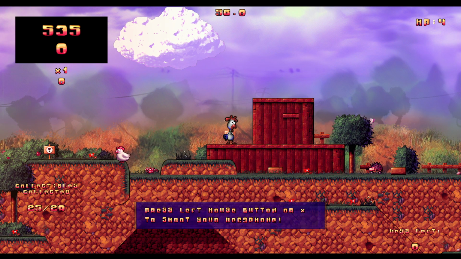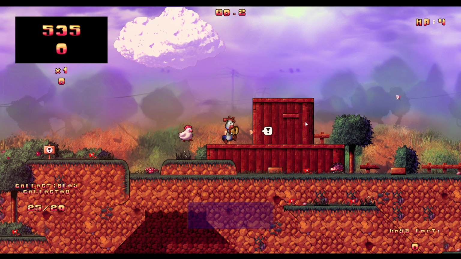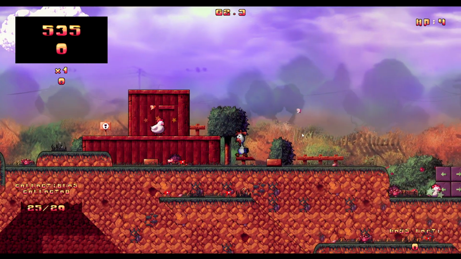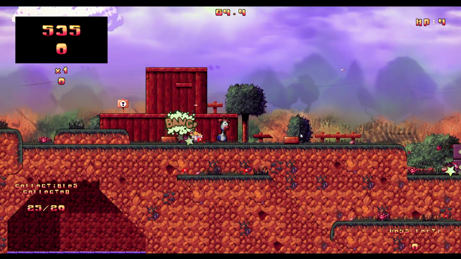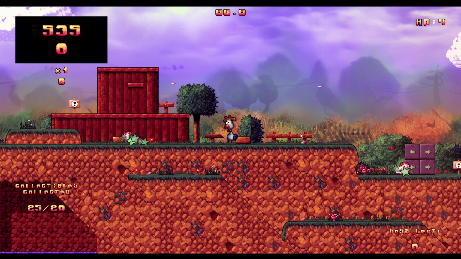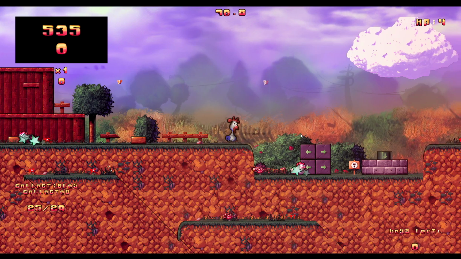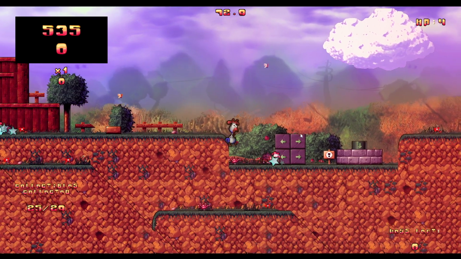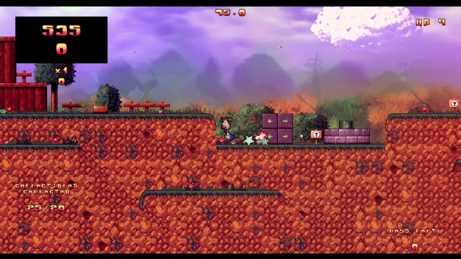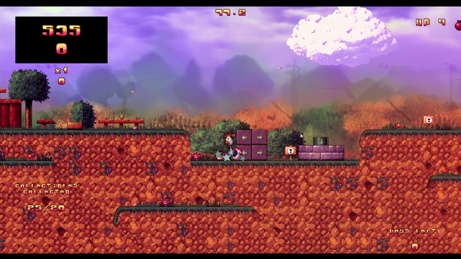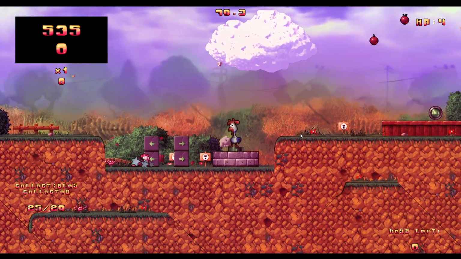Set the left mouse button and or to shoot a weapon. Oh, okay. Interesting.